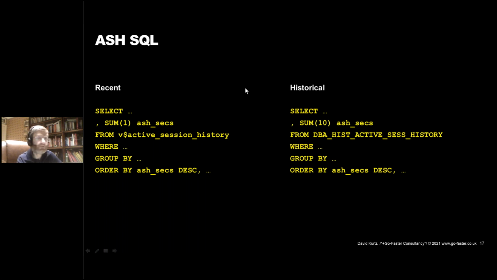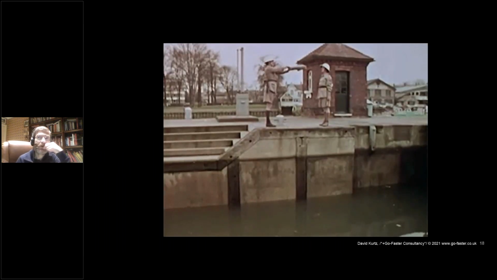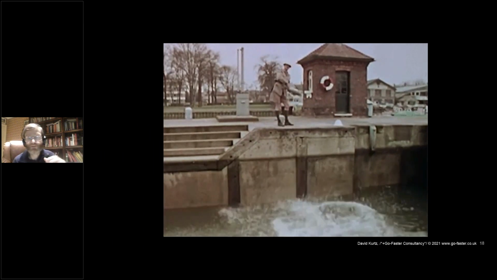And of course, if you're doing that on historical data, then you write pretty much exactly the same query on DBA_HIST_ACTIVE_SESS_HISTORY, but you count 10 seconds per row. And after a while, all of the SQL you write tends to look almost identical. This is a hugely powerful concept if all you've been used to up till then is using trace. I think when I first saw it, I had to watch Graham's presentation twice before I understood the significance of what this was. I could now just proactively query performance data, and I didn't have to set up trace. And I could ask questions that users hadn't yet asked.